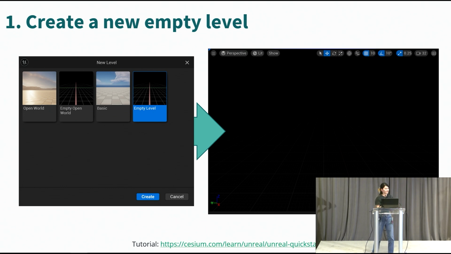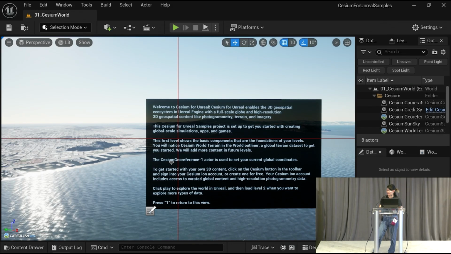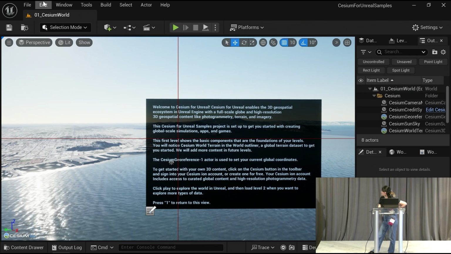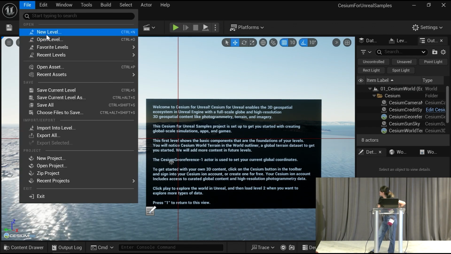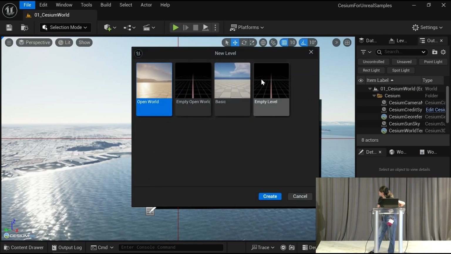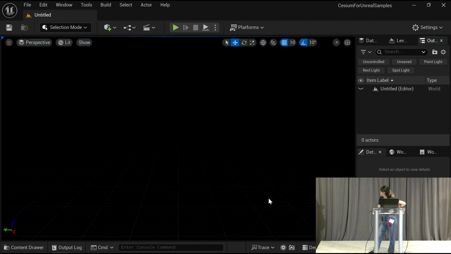And if you see a black screen, that's good, because that means the level is empty. So switch over to that. File, New Level, Empty Level. Great. It's also a good time to save the level and name it, and just keep saving as you go along, just in case you lose a little bit of progress because of some undo history stuff.